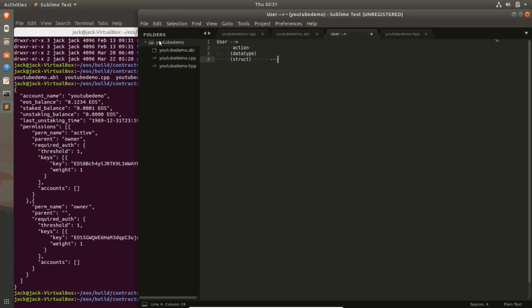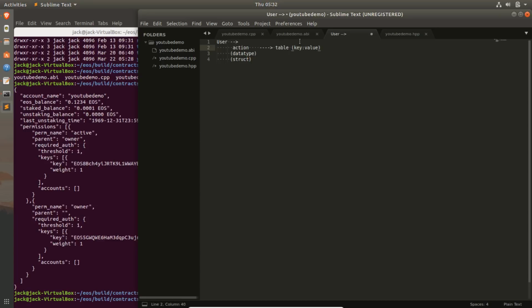Here, let's move this. A user will send this action to the smart contract, which will then handle it, and if the data needs to be stored to the blockchain, it will be stored in a table on the blockchain. So data that gets stored is in a table, and this is a key value pair. And this again also has a data type, which is a structure that you can write in your smart contract.